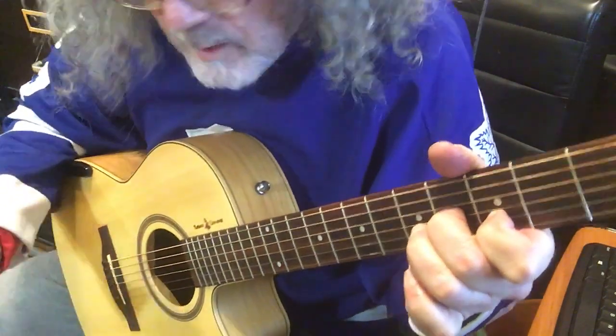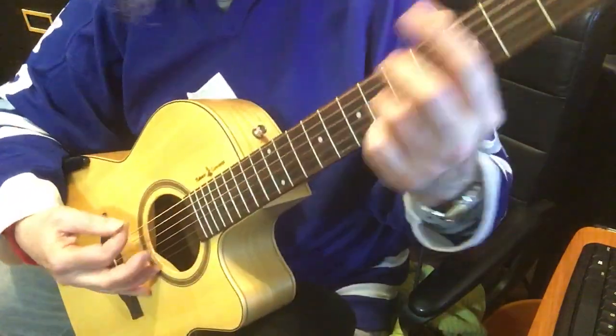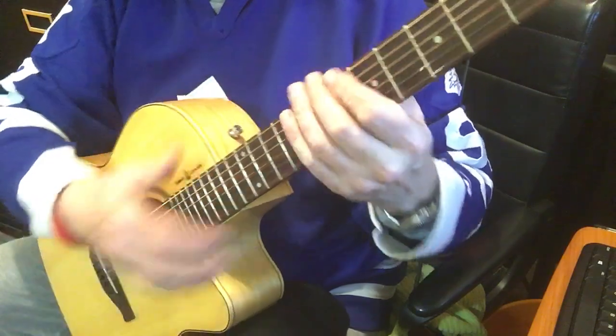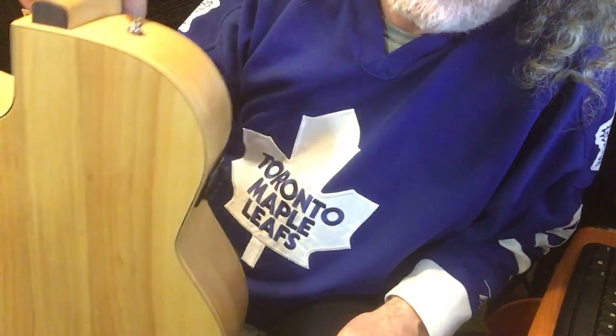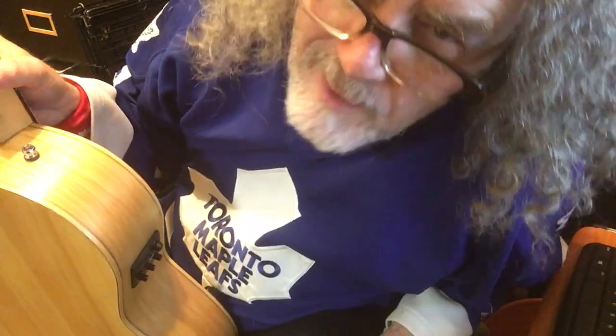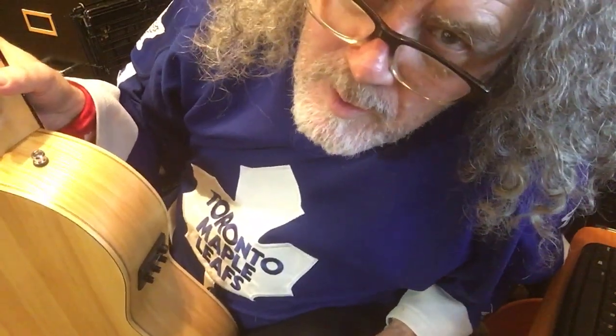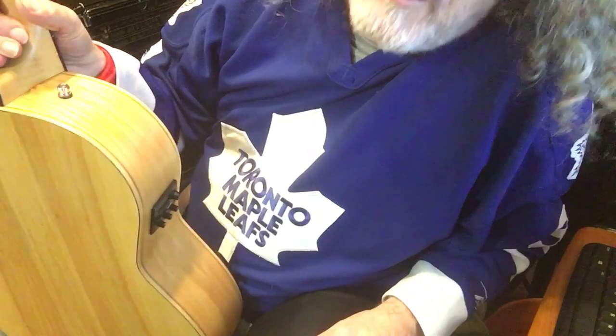I like it because it feels like my little flamenco Alhambra. Got a nice rock maple Canadian neck. Like I said, old wood. I don't know if it's Sitka cherry. I think that's a gimmick, guys. Sorry, those of you who bought Sitka mahogany. I just think that's a gimmick. But anyway, I could be wrong. If this was a gimmick, it was a reasonably priced gimmick. Very nice.